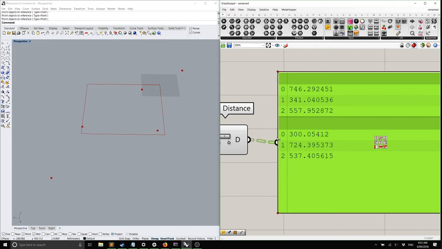Okay, so point 1 in my box, right? Point 0, sorry, is this point, right? In this list. It's also this point, yeah? So I need to sort between 700 and 300. Would you agree? Yeah. So the second point, what would that have to sort between? 300.